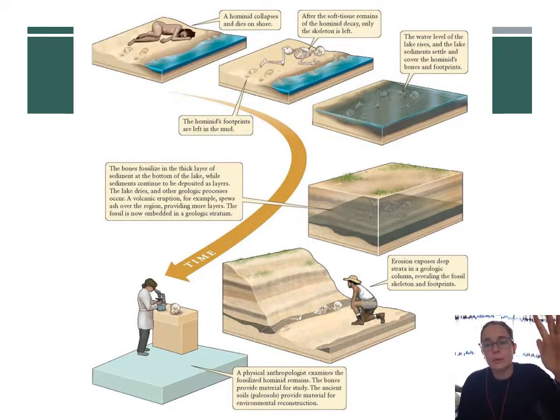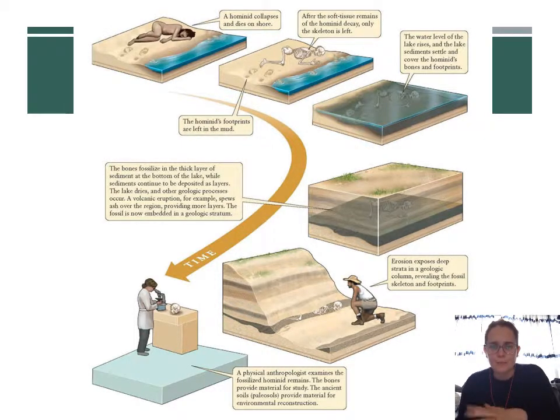Weathering and erosion bring lots of sediment into this area, and the sediment starts to build up on top of the fossil bones, the bones that are going to become the fossil. The same thing is happening to the footprint. The footprint was there, it's dried out, and then layers of other rock are starting to build up on top of it.